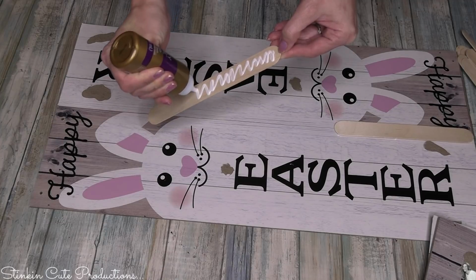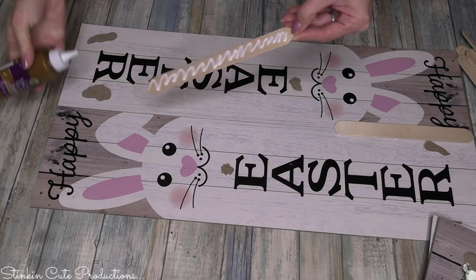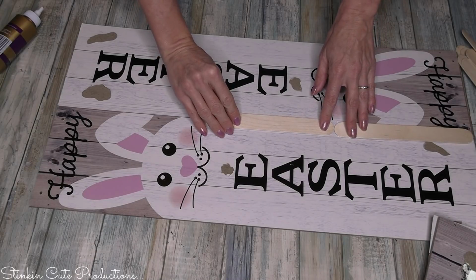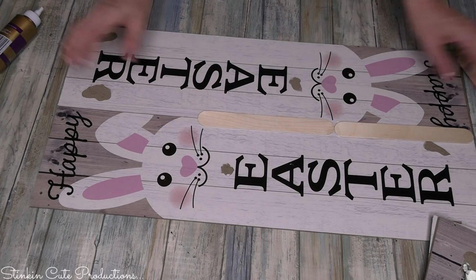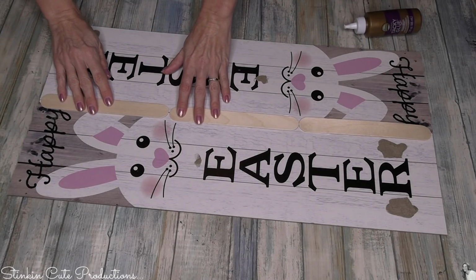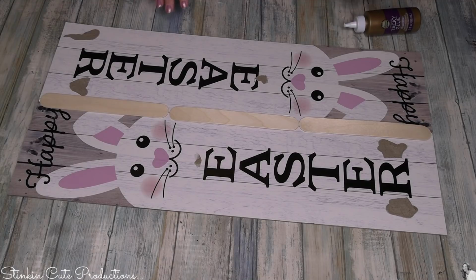This size stick is one that you can get at Dollar Tree. I am fresh out of the bigger ones that Walmart has, but these are gonna work just fine. If you wanted to, you could also add some blue painter's tape to really hold the plaques together so the seam is good and tight. I'm gonna let this dry for just a couple of hours.